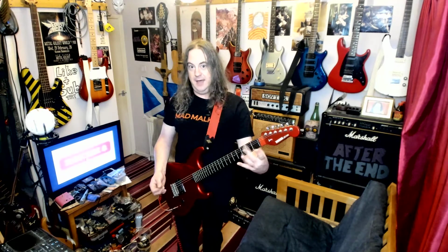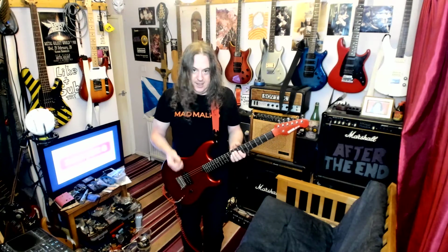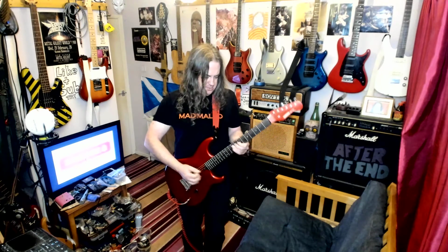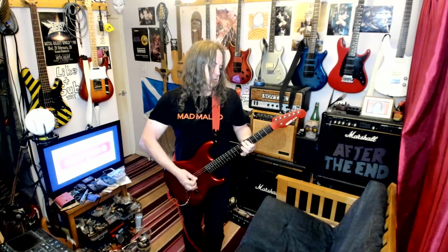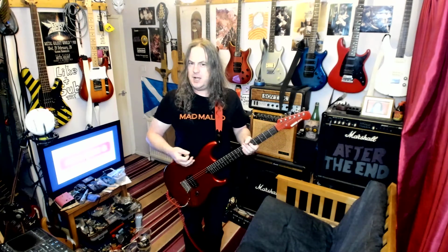The neck on it is quite flat this way with a D contour. Quite traditional feeling actually. You could get away with just using it as a normal guitar, but for me it just makes you want to go and play, even though I'm not really very good at doing that. You find yourself battering it a bit more with a single pickup. I think maybe that's something to do with this barely perceivable attack thing. You tend to be a bit more aggressive.